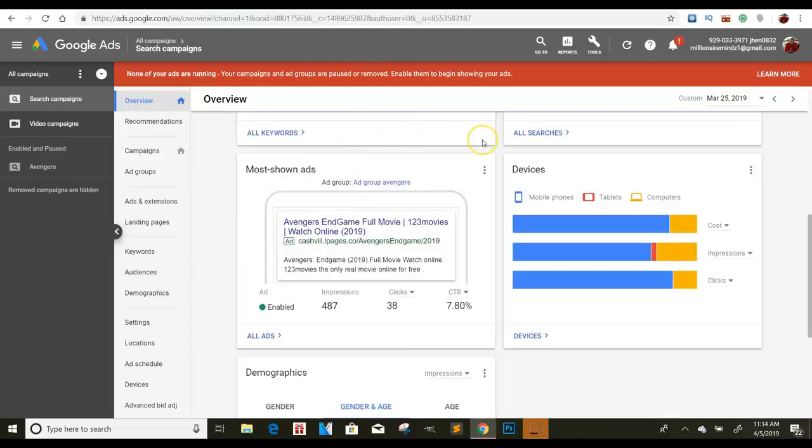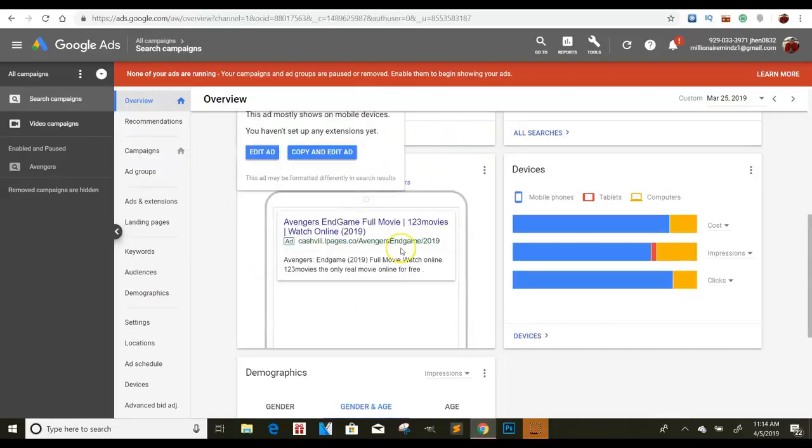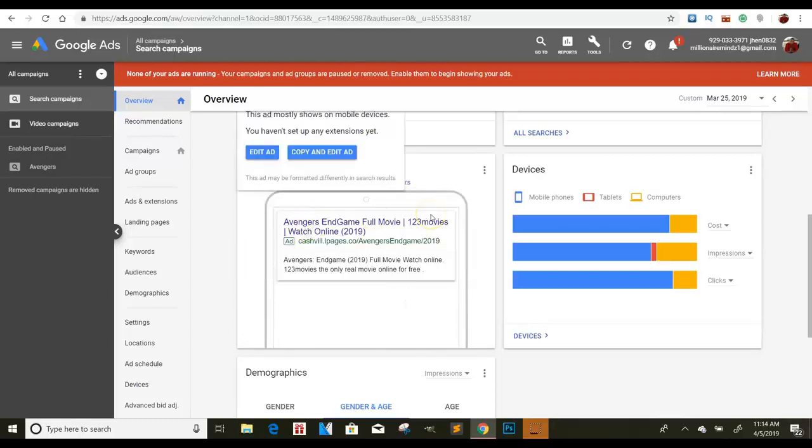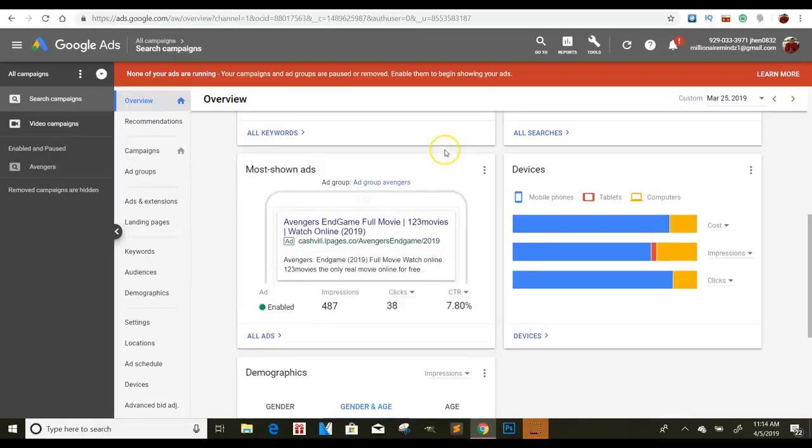When I actually ran it for a small time, just to make sure I was going to get clicks and conversions, to make sure I didn't need to change anything, because what I'm going to do is on the week of the movie, I'm going to run an ad and I'm going to put some good money behind it. And then I should be getting some results. So that's going to be part of my case study with the Google ads. So I'm going to show you guys how to set that up and everything.